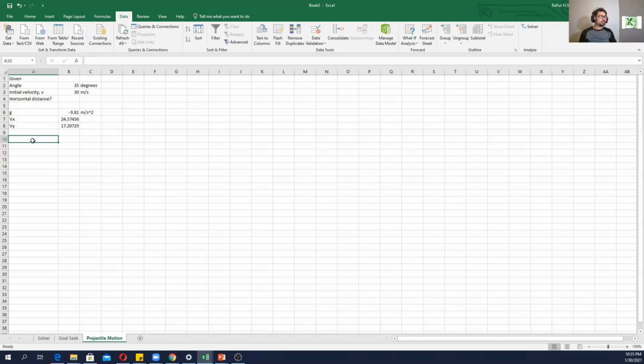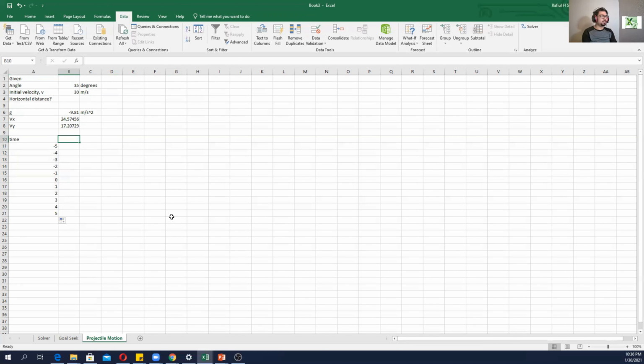To do that, we need a time vector. So let's create a time vector here. Let's define it so that it goes from -5 to 5 with an increment of 1 second. The first value is -5. The second value is -4. Now what you need to do is select these two cells, come to the right corner, press, and then go down up to 5, and that's your time series.